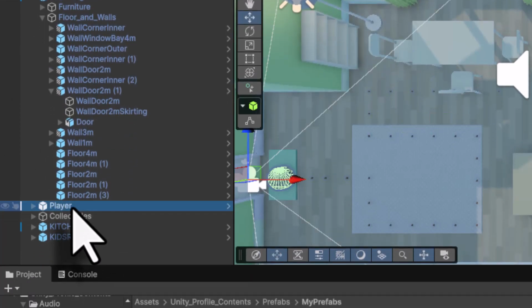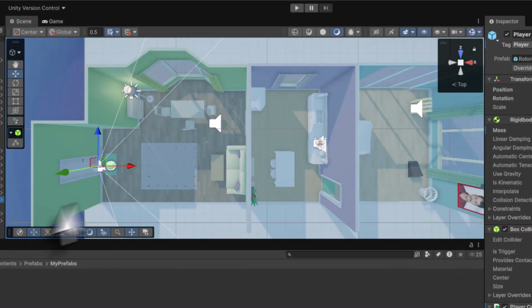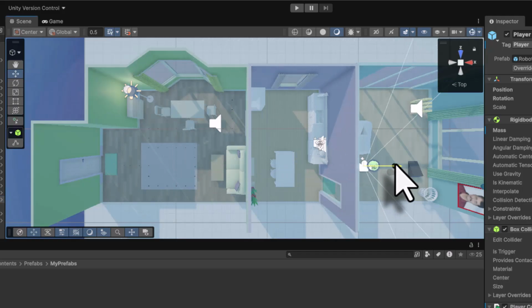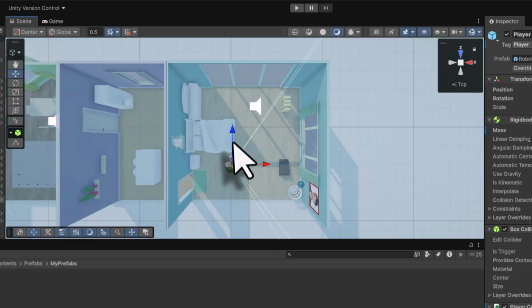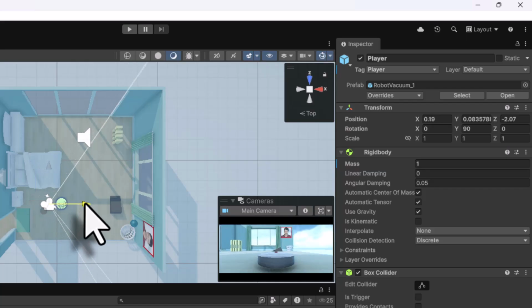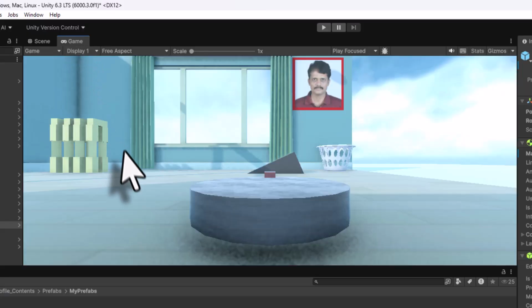Coming into the player position, instead of starting it from the left, I am now going to zoom out here in the scene view. Selecting the player, I will move it along the Z axis, and I will bring the player into my kids room here. Middle mouse click, bring it here, and I will slightly drag it here and then move it back. Enable the camera preview here so that I can see the preview. Camera will be placed at this. I will move it. This position is fine. So if I come into the game view, this is the view with which the game is going to start.